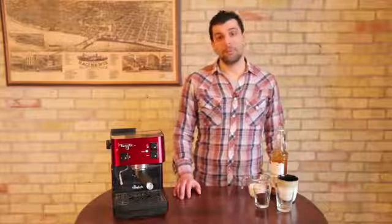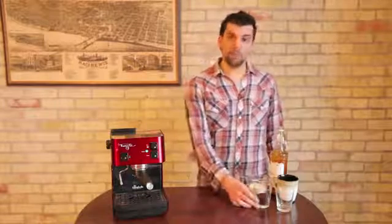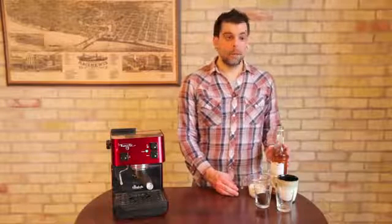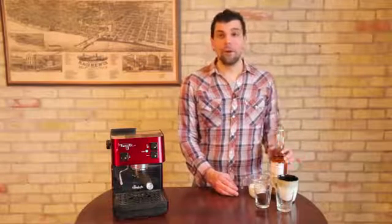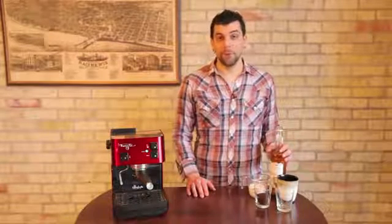If you want to make cappuccinos at home, what you're going to need is an espresso machine. You're going to need some finely ground espresso, some milk, and some flavoring if you prefer. You can find coffee flavorings down the coffee aisle at any supermarket, and you can choose whatever flavor you want.